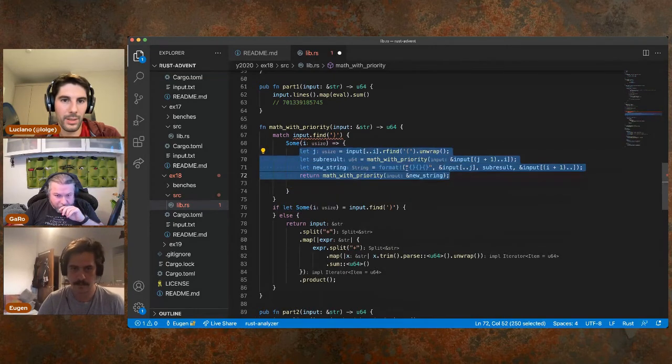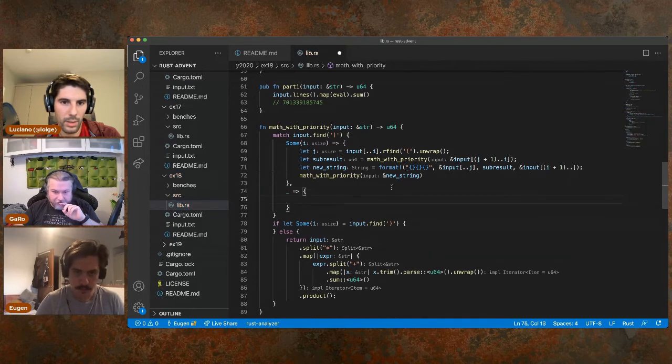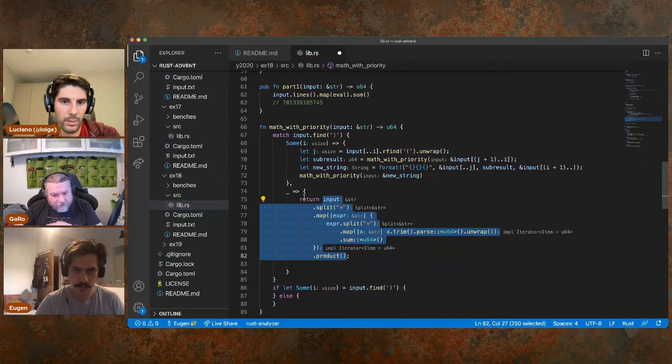Now a comma at the end of that, and then underscore and arrow. You don't need the curly bracket, I think, because it's just an expression.